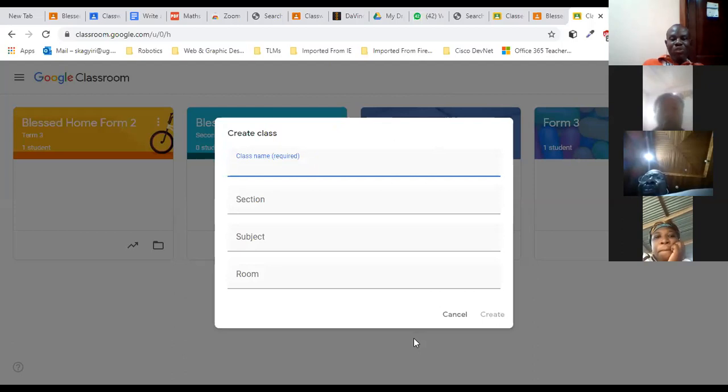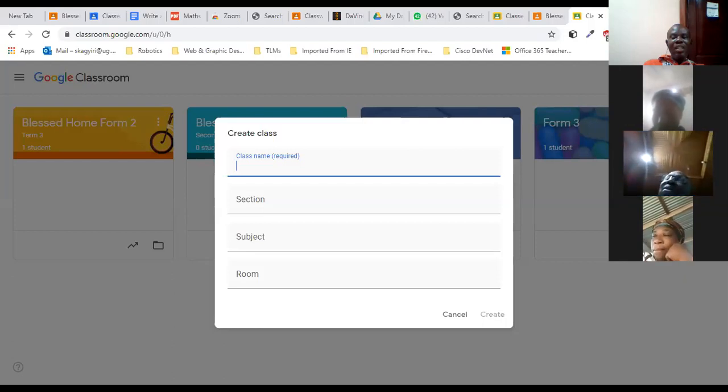So if I want to do a backtracking of what we have done: one, we have launched our web browser, and the web browser we launched here was Google Chrome. Two, in the address bar, we typed www.classroom.google.com, or alternatively, we clicked on the Google Apps button here, and it opens the dialog box.